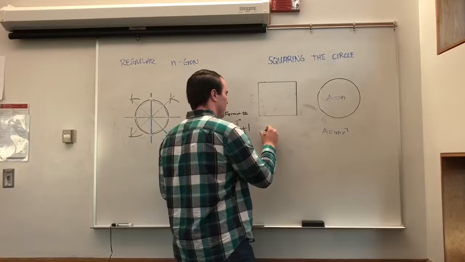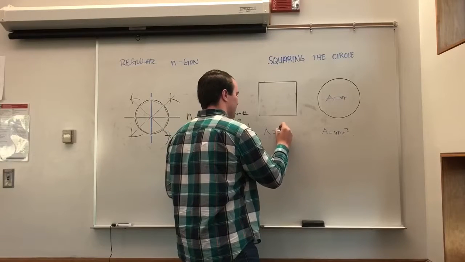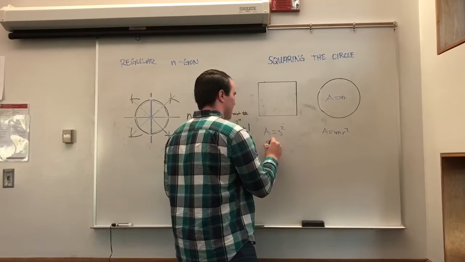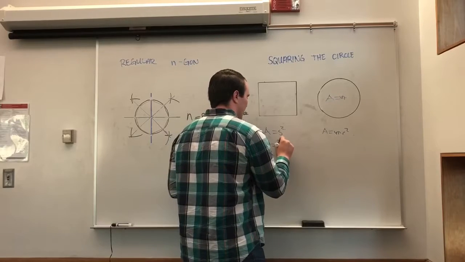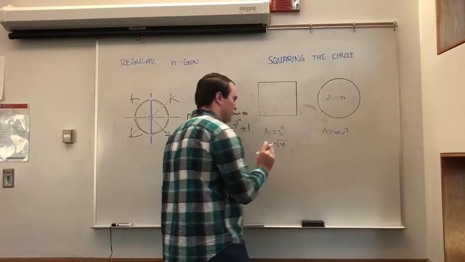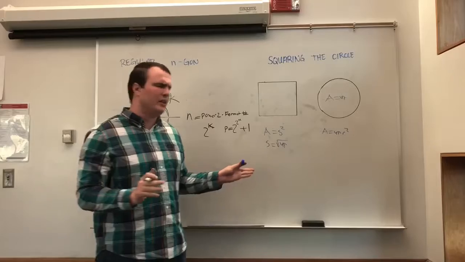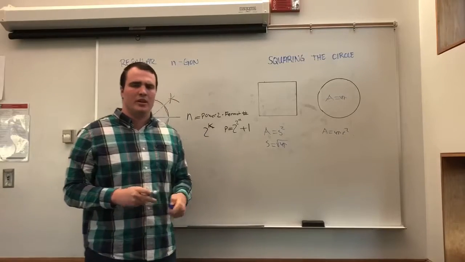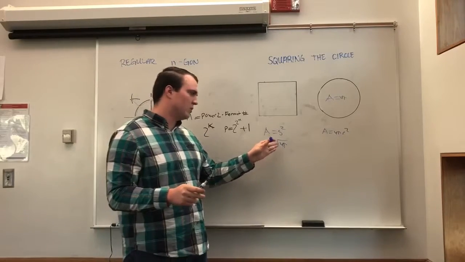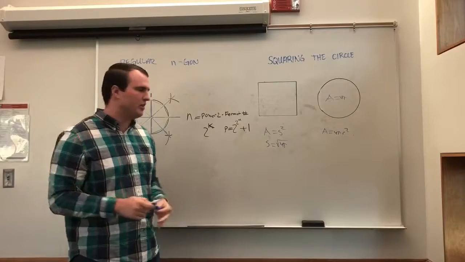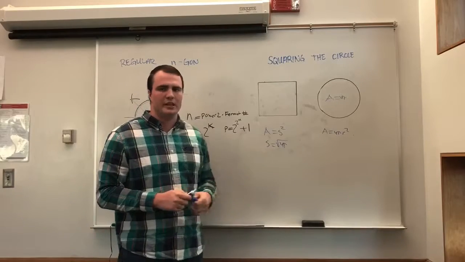We know the area formula for a square equals s squared. Thus, each side of the square would have to measure the square root of pi. Now, you may think this could be a constructible number, because what we know, it is of degree 2, which is a power of 2. You may want to say, yes, you could do this.